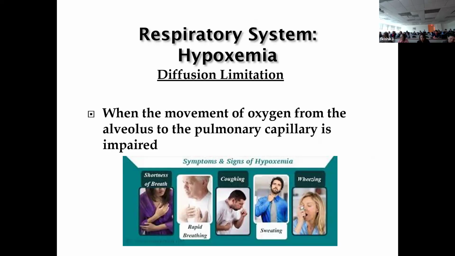How about a left to right shunt? Problem or not? Not a problem. Right to left shunt, problem? Yes. Left to right shunt, problem? Not really. So what? You get some oxygenated blood mixing with deoxygenated blood, and it goes in the venous system? Big whoop. Sounds like it's all gravy to me. Not really, because it's a cycle. In a vacuum, yes. Not in a vacuum. So what's the big deal? There isn't much big deal.